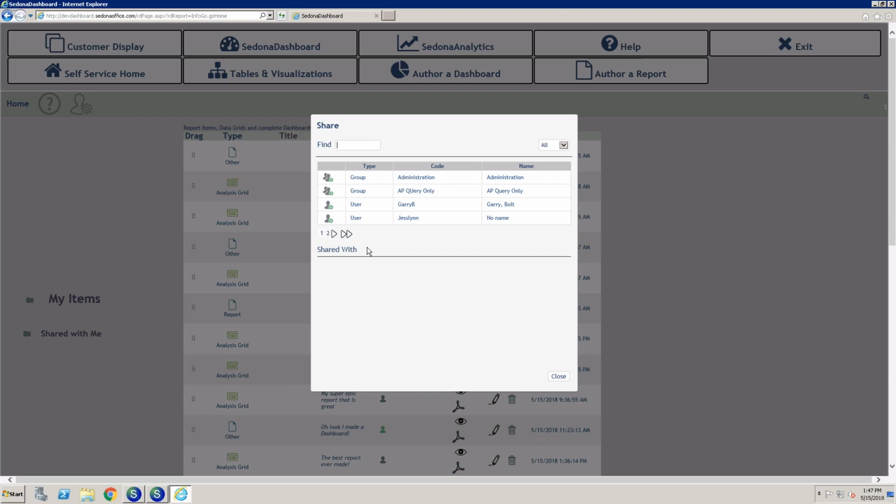Since this one hasn't been shared with anyone, I can just click on the users I want to share it to. Say this is for just the executives. I've made a dashboard that's got executive level stuff that they want to see and I want to provide to them. I can pick the particular visualizations that fit, or I can make my own dashboard with my own reports because I know how my team wants to see that data. And then I can share it with the admin, and it wouldn't be available to anybody else because I only shared it to them. That way you can get specific key information to specific people.